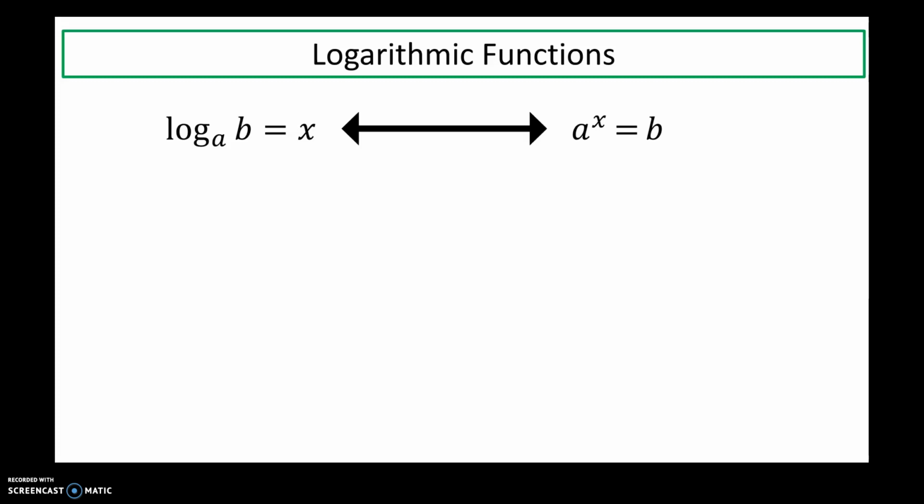A logarithmic function is exactly this. It's log base a of b is x. That's how we would read that. Now notice this double-sided arrow. Logarithmic functions are directly related to exponential functions because they are inverses of each other. And we'll talk about this again later on in the video.